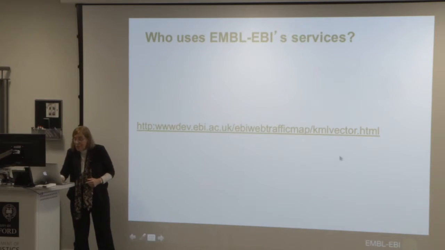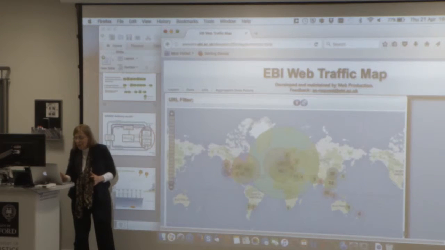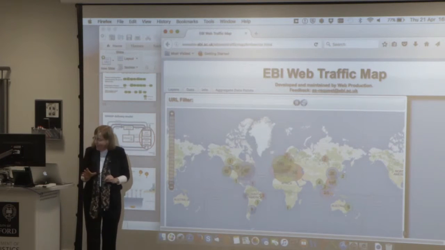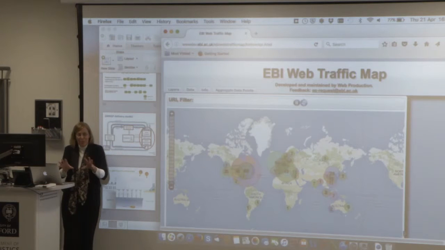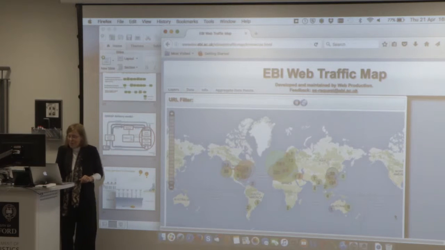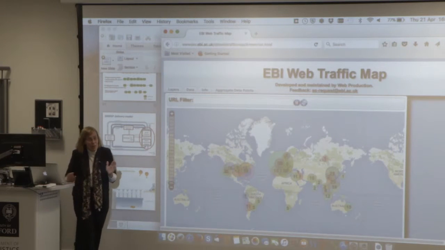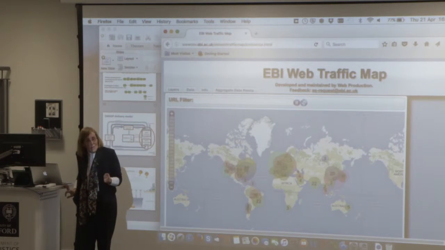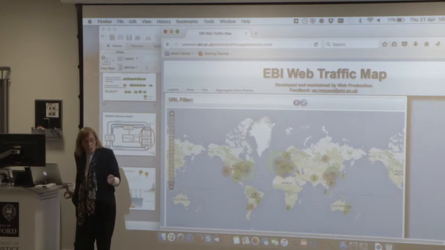And if this is going to work, let's see whether it works. Yeah. So this is alive as we speak, usage of EBI data resources around the world. And these maps, the colours represent the different resources. So you can see who's using what at any time. And what you can see here, now actually this year for the first time our biggest users are China. And 20% of the hits on the website are from China. And this has changed completely, because when I started, there was almost nothing.